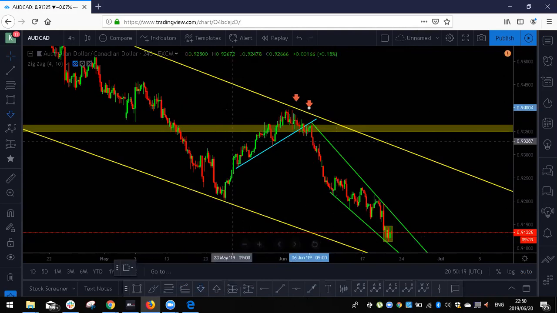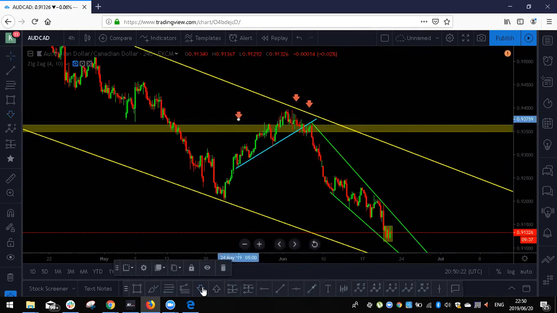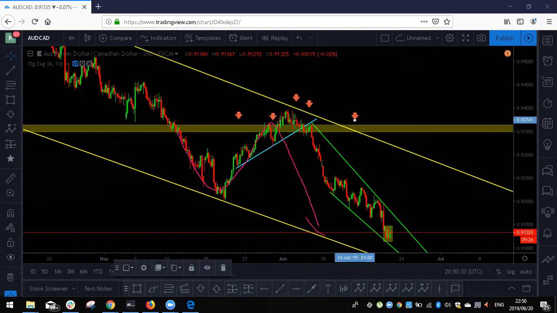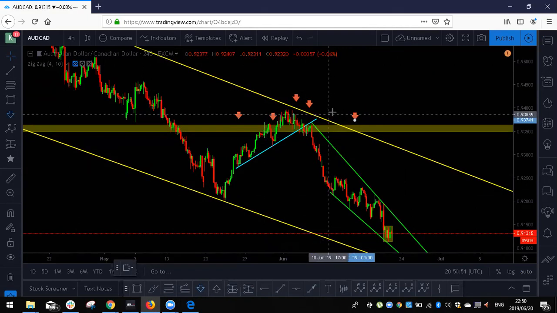Another thing, you have a zone that you expect to be respected. As you can see, this is like a breakout and a retest, so you're expecting price to go down. Even though it did make this fake out, you do have this trend line to block that price action. So all the analysis is telling you to sell.